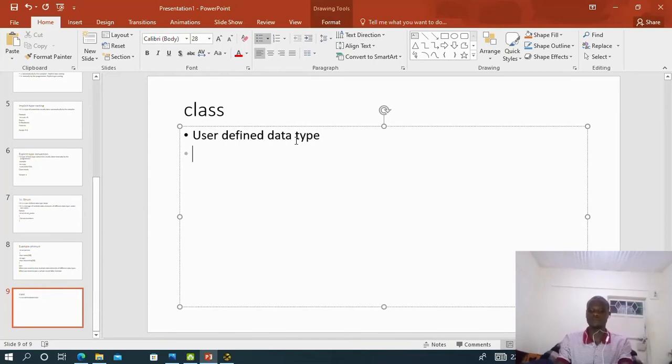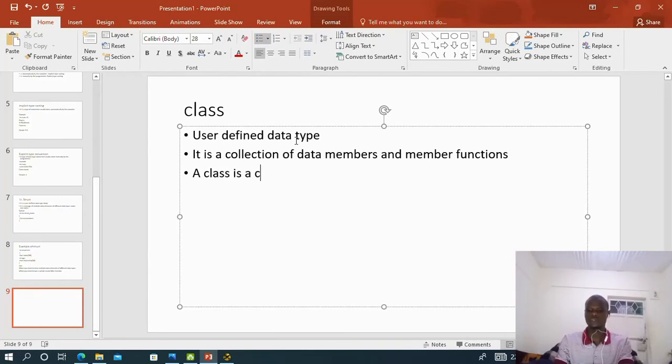But it is a collection of what we normally refer to as data members and member functions. Some people could say that a class is a collection of objects.